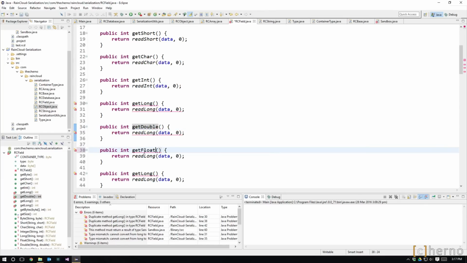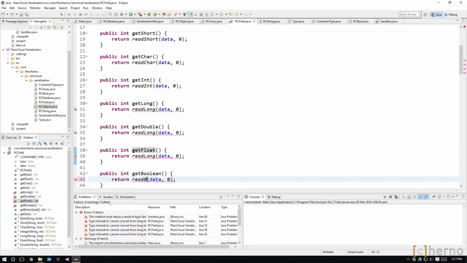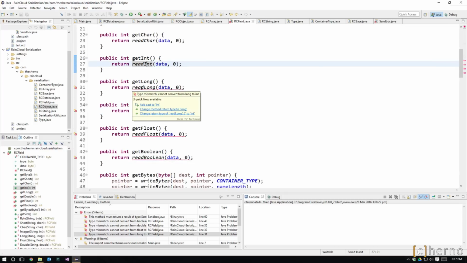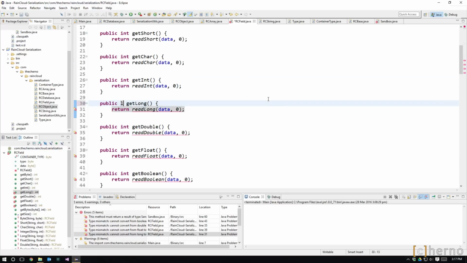Double, float, boolean. Of course, we have to actually change the return type, obviously. I didn't even think about that.